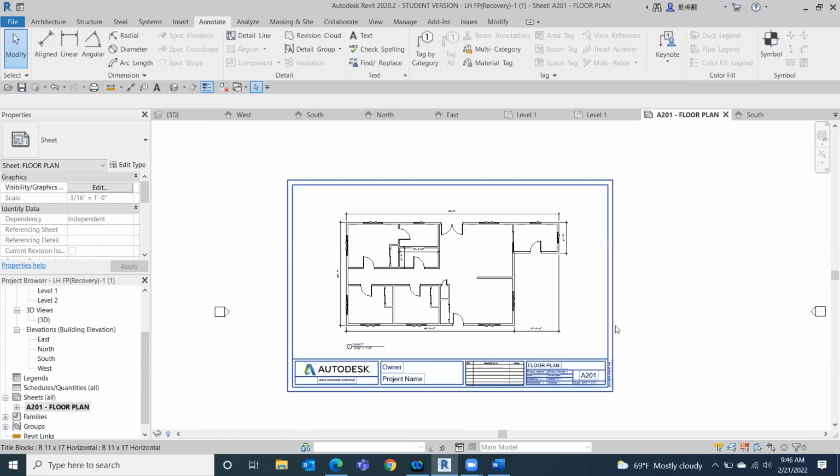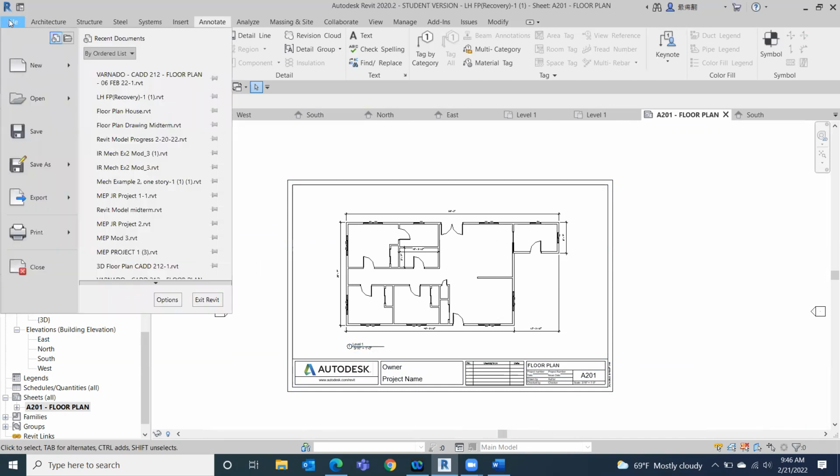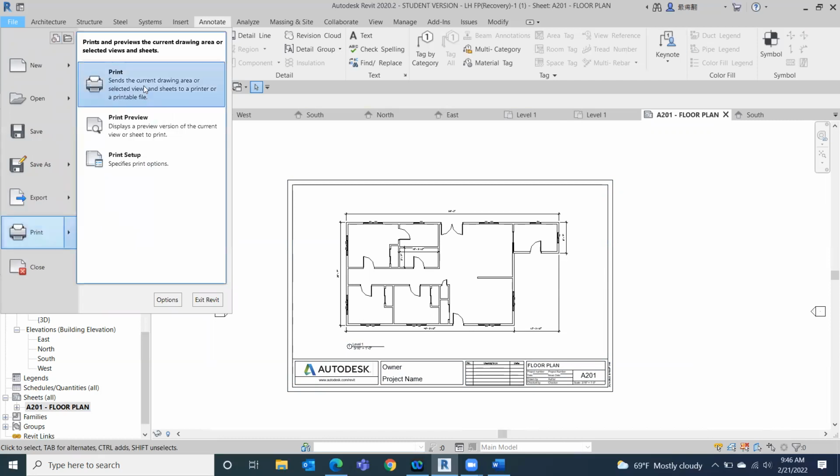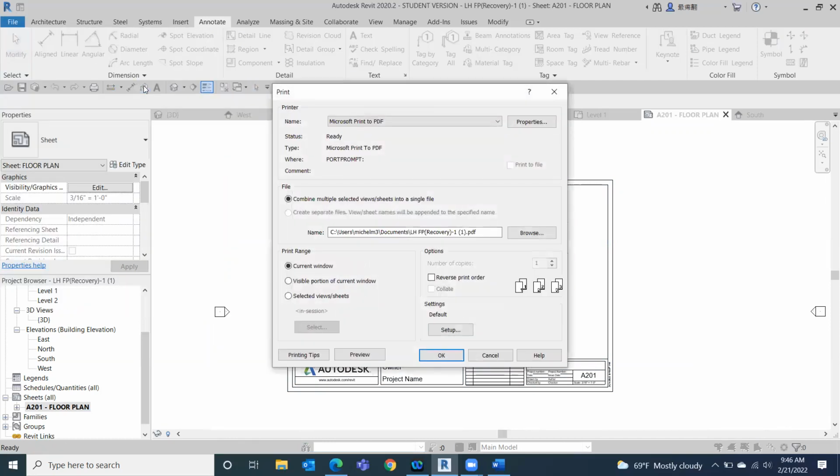I would fill in all this information, of course, but with the sheet that's completed, what we do is go to File, we can go to Print, and you want to make sure that you change the name of your printer to Microsoft Print PDF. There's also Adobe PDF. I'm not sure why, but I find that sometimes the Adobe PDF does not work as well as the Microsoft Print PDF. So just use Microsoft Print PDF, or if you want to see what the difference is, you can experiment there. But I always use Microsoft Print PDF.